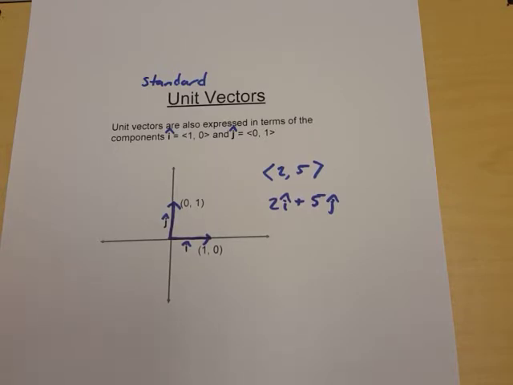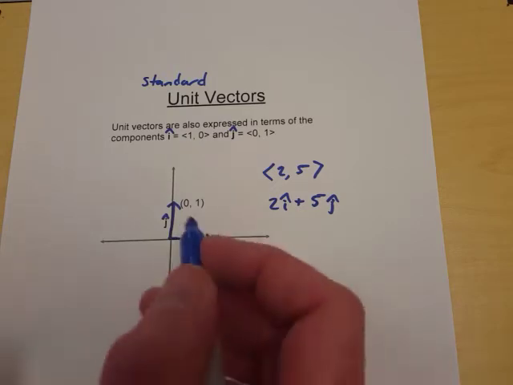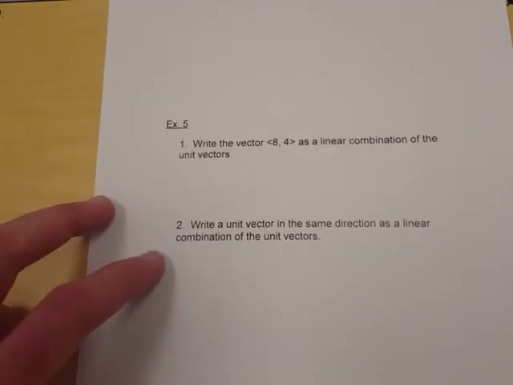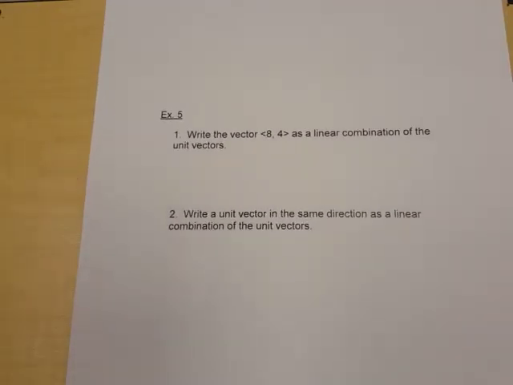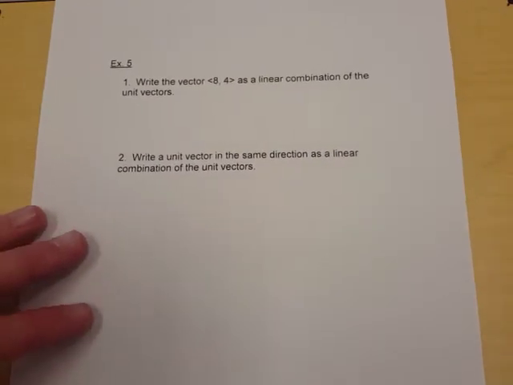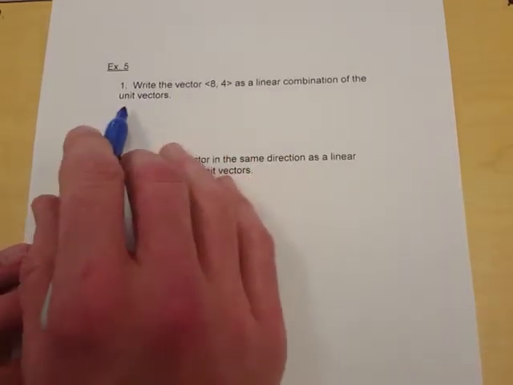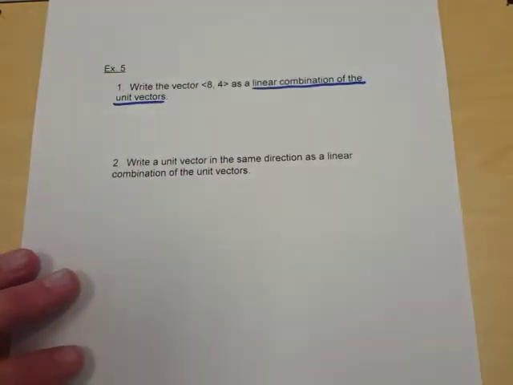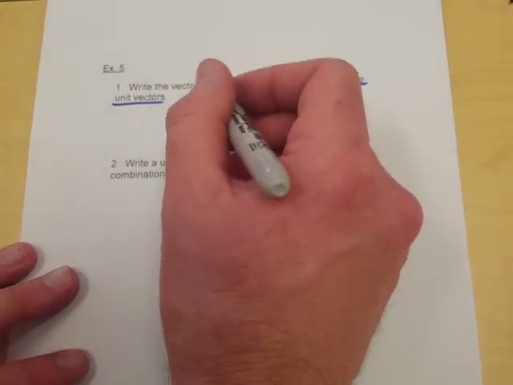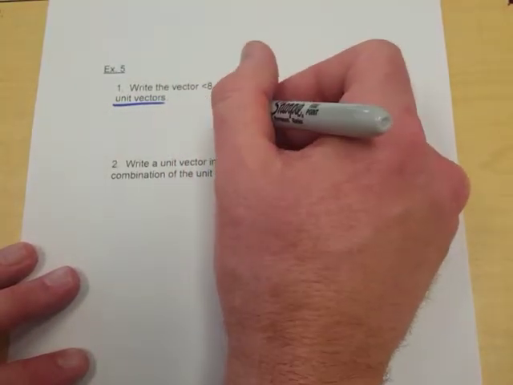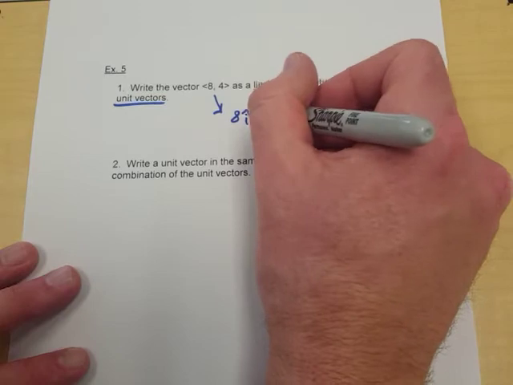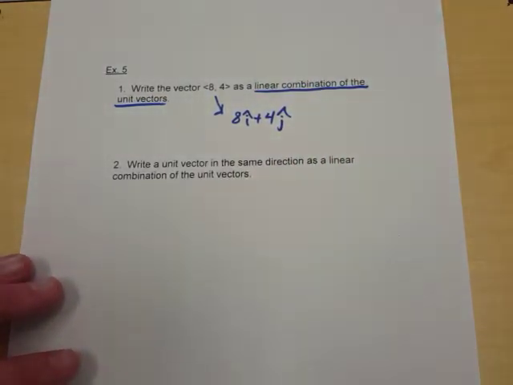So for a couple of examples, we're going to have a little bit of practice at that, and what I would say is just use this as the last step of your process. You'll see what I mean here in a second. Here are the examples that you hopefully found in your printed notes. It says to write the vector 8, 4 as a linear combination of the unit vectors. Basically, look for that phrasing, linear combination of the unit vectors. That just means i hat and j hat. So 8, 4 is the same thing, kind of like we were just talking about. It's just 8 i hat plus 4 j hat. That's all it is in that problem.